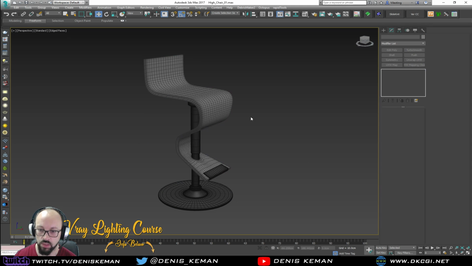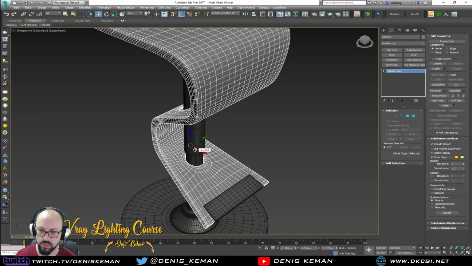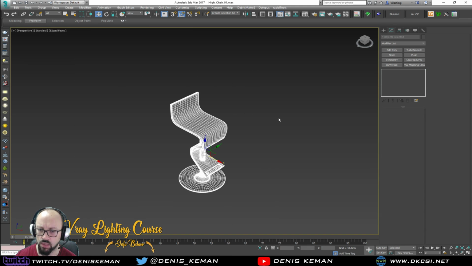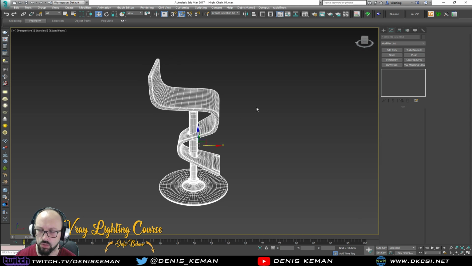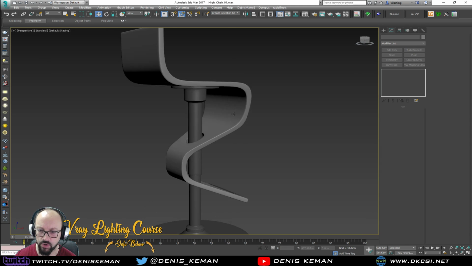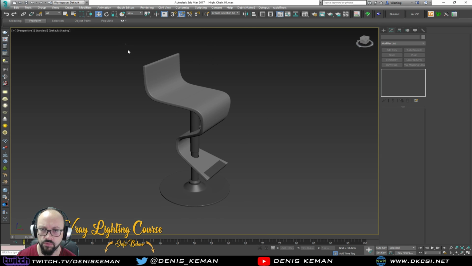Unfreeze all, delete that. Now, let's just do this. Well, actually, I'm not going to change anything else. So what I'm going to do is go in here, reset the XForm, and convert to an editable poly. So there we go. Kind of lost all the modifiers, but not really needed because everything here is fine.